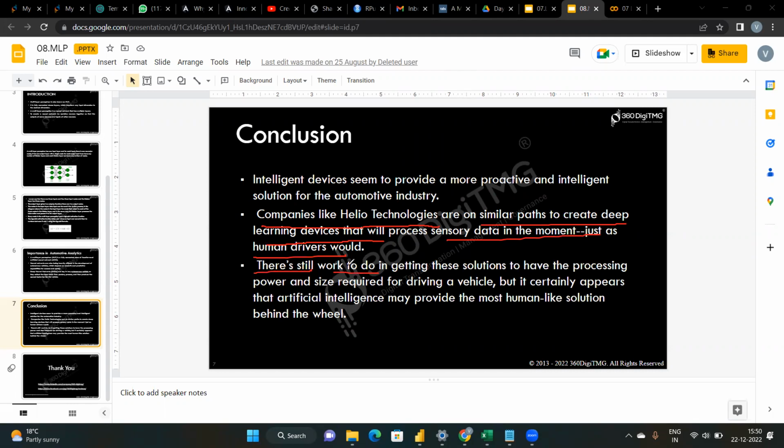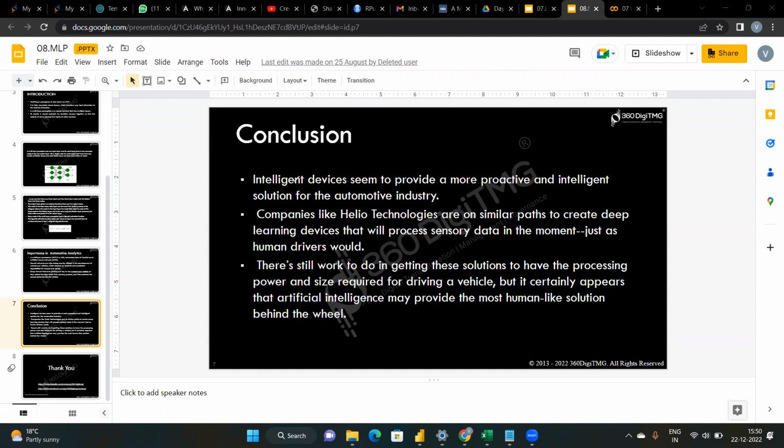They are still working on getting these solutions through processing power, but certainly they will apply artificial intelligence, which is going to provide the most human-like solution behind the wheel.